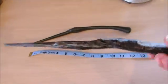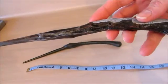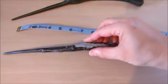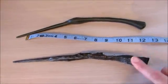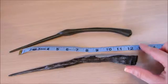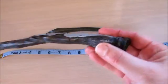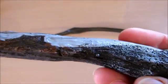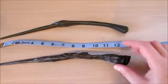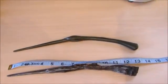What else? It's supposed to have a little bit of a bend to it to make it look like a talon, which it does. Just absolutely beautiful. So if I were to pick one of these two wands, to be honest, I'd go with this one without a doubt. It's got more interest to the eye. It is more correct as far as movie lengths go. The wood look on it is just outstanding. So there you go. There is my take on Vanko's Bellatrix wand over the Universal Studios wand.